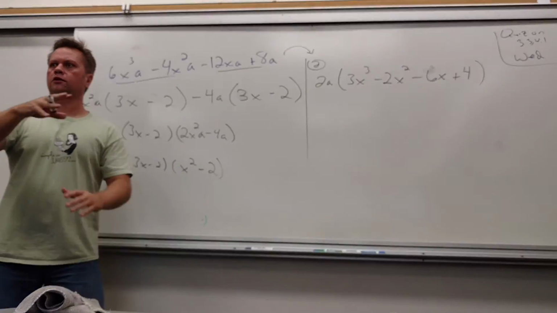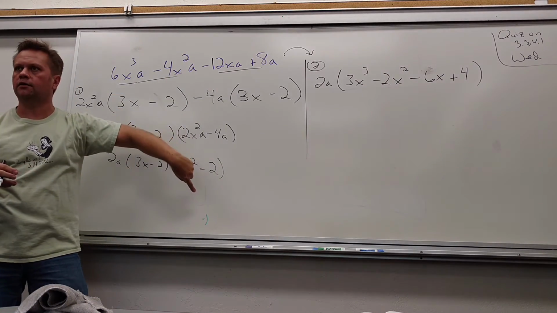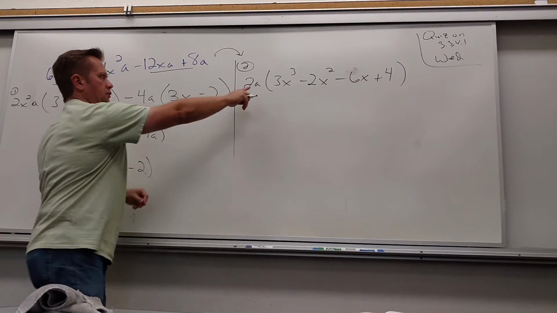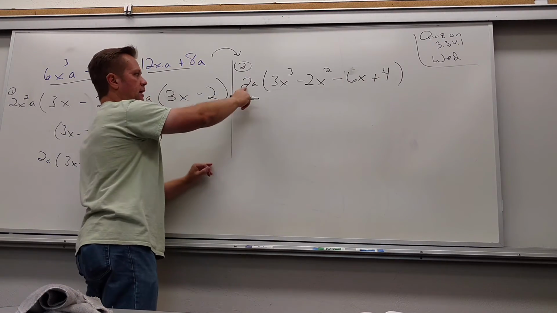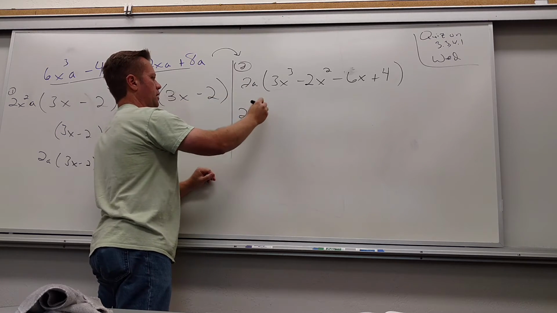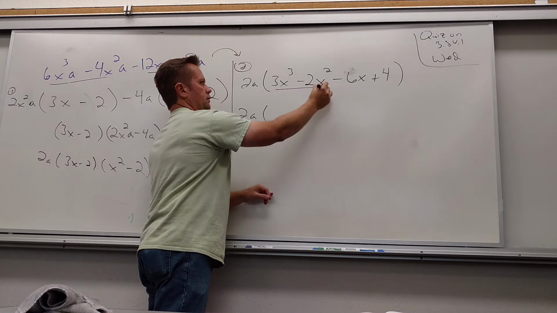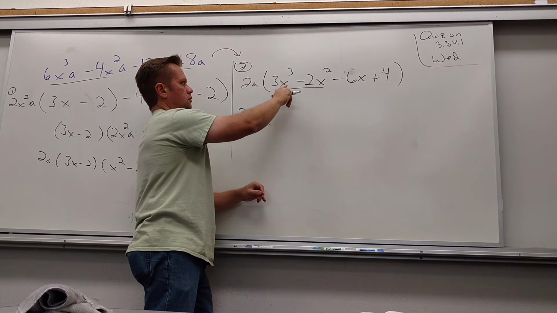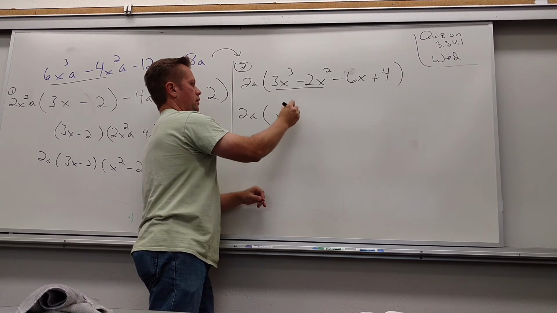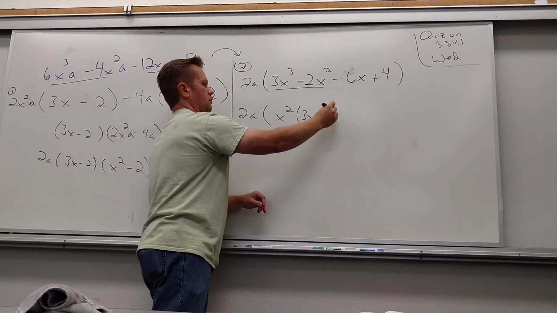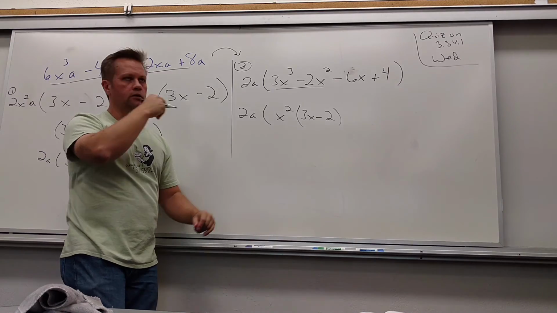Now, I want to show you this way. We know it's going to come out to be the same answer. I mean, hopefully it's kind of obvious it's going to come out to be the same answer. But how do you handle this dude? Well, he just comes for the ride. He's done. So he's just coming for the ride, and he's waiting for this guy to get himself done. What comes out of these two? X squared. And left with 3x minus 2. That sounds familiar.